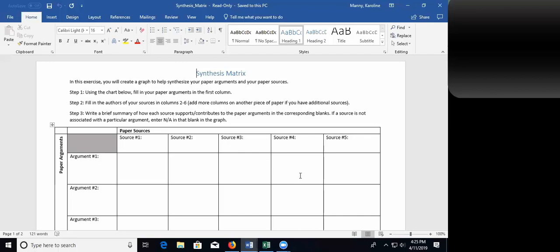And then they put their citations up here. And if citation 1 supports this argument, they explain in this box how. Maybe citation 2 doesn't support it at all, so it's blank. If source 3 supports it, then they explain how here. And this focuses them where I want them focused, on the article, not on the number of sources.